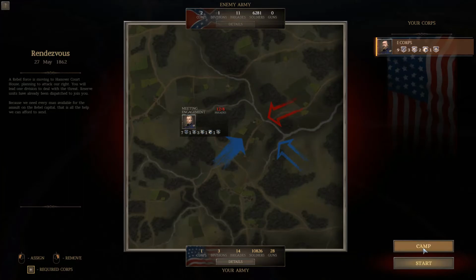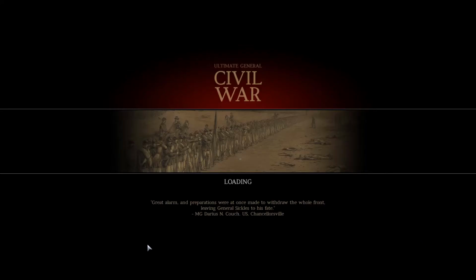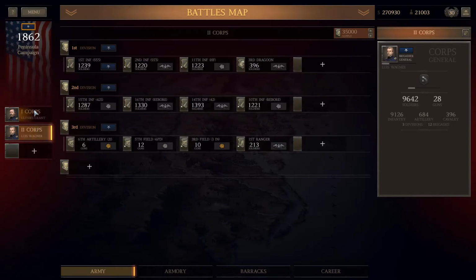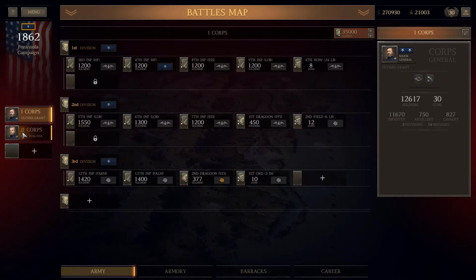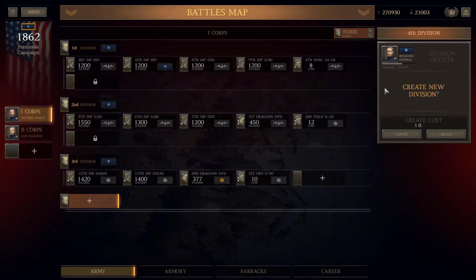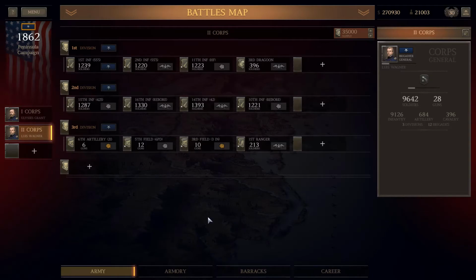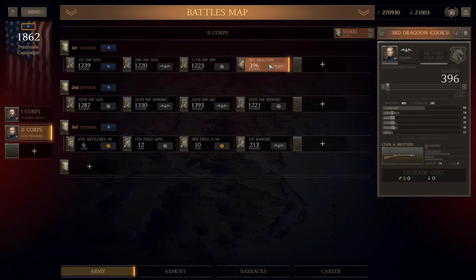This is a really fun battle, but we're going to go ahead and scale down second corps for this particular fight. So what we're going to do is add a new fourth division to first corps. We're going to need one eventually, so why not do it now? And we're going to pull out what we think we don't need. We're going to go ahead and keep the Dragoons.